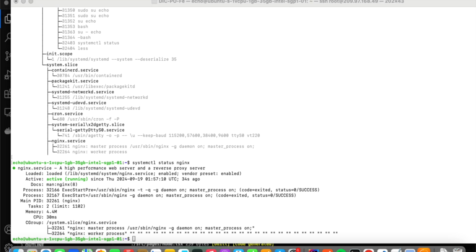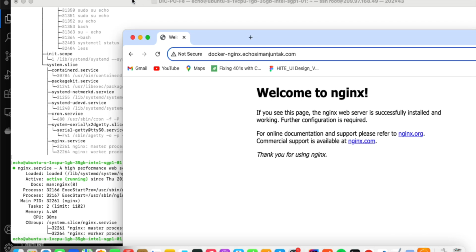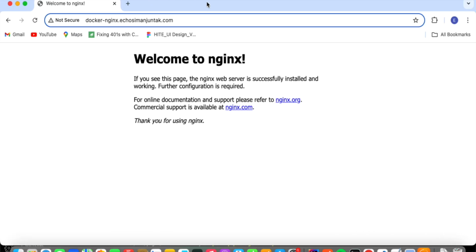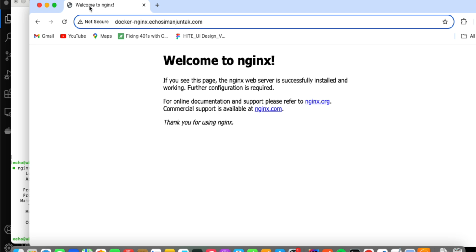Okay, we will continue with installing Certbot. And now if you open the URL or the domain of your server, it will say welcome to Nginx. This means that we have successfully installed Nginx in our server.